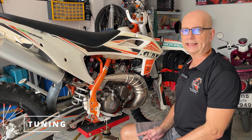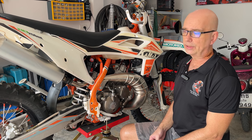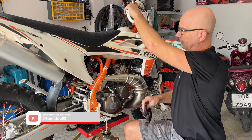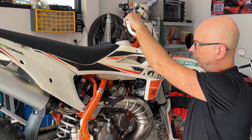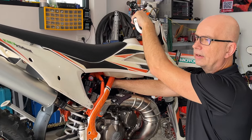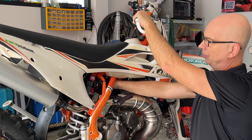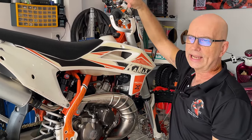Tuning the carb is very easy. The clicker on top of the carb should be turned counterclockwise if you want to lean it out. The best way to do it is either in your garage or on the trails — just turn your handlebar full to the right with your left hand and give it full throttle to activate the clicker. If it's hot from riding, put a glove on the pipe so you don't burn yourself. Then take your right hand, go in to the carb, press it down so you hear the clicker engage, and turn it left for lean or right for rich — L is left for lean, R is right for rich. When done, make sure the clicker is fully up so it's not engaged, and check that the throttle moves freely.